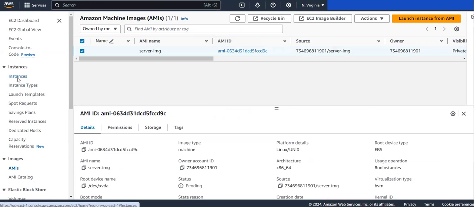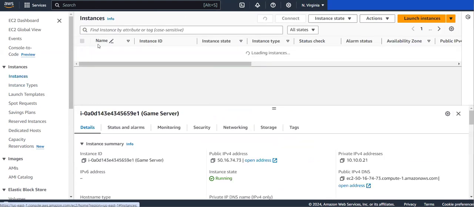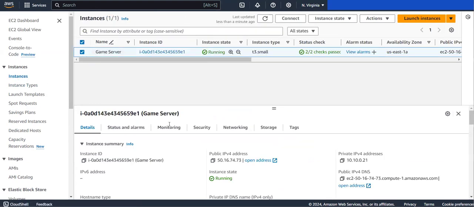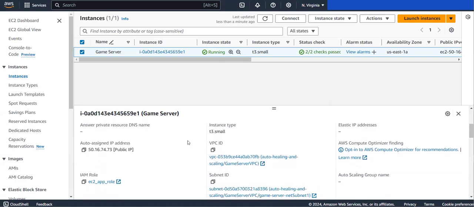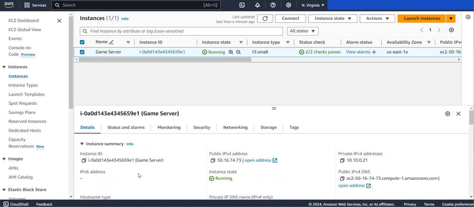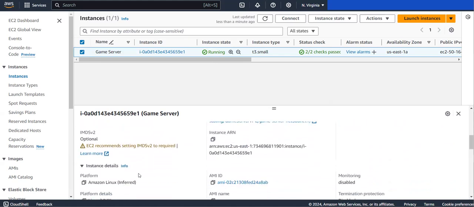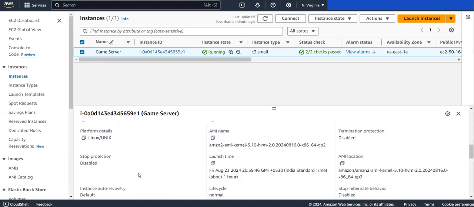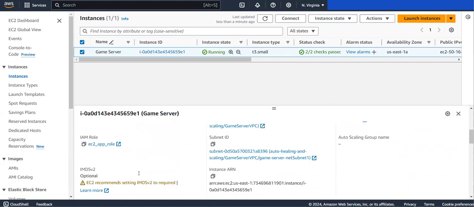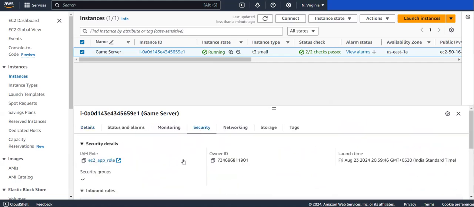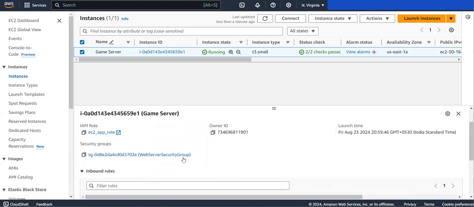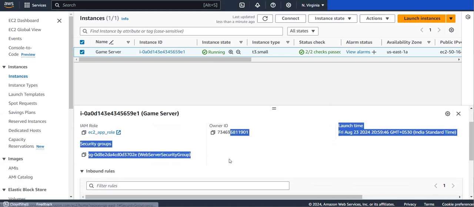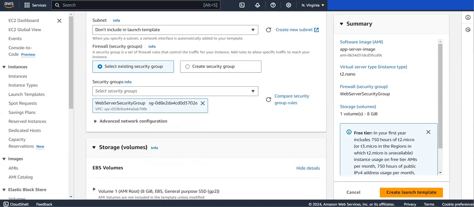You can see this is the server, and for that server you can see the security group. What is attached to it, you can see from the security option. There you can see the web server security group. That's what I'm using here as well.